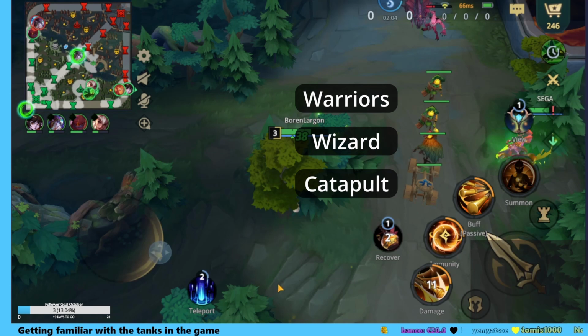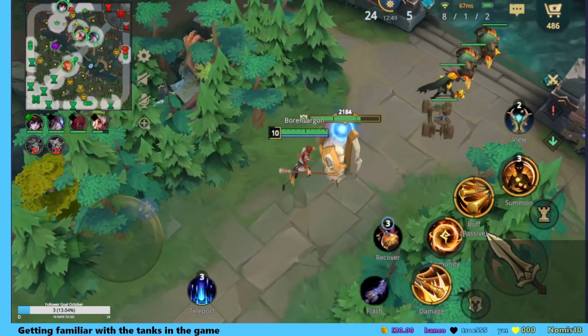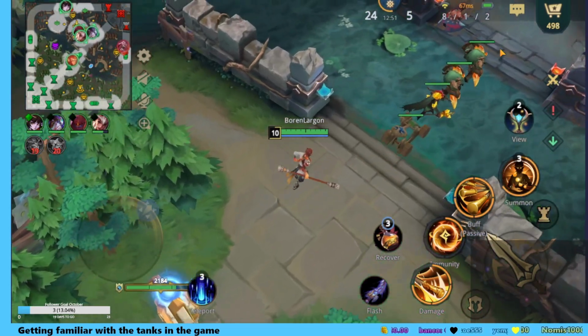Not every single type is coming with every single wave. Here I'm providing you a table where you can check out which type of minion is coming when. We have a fourth type of minions as well. They're called the super minions.